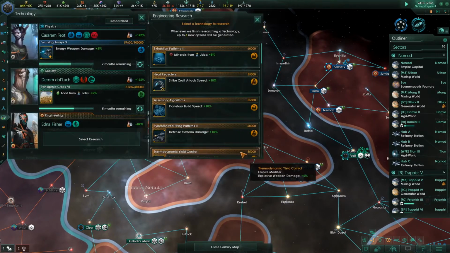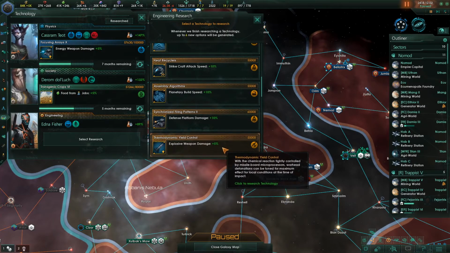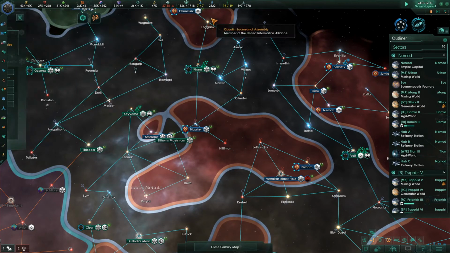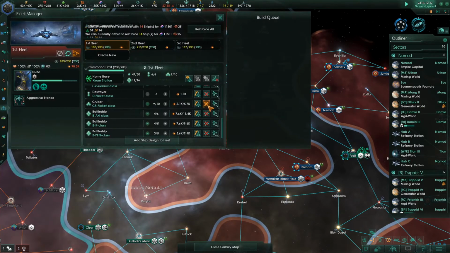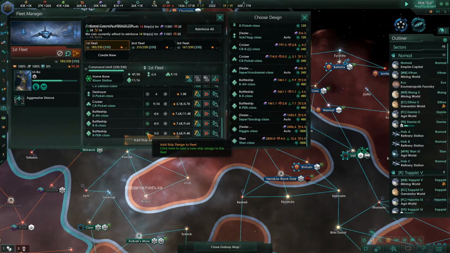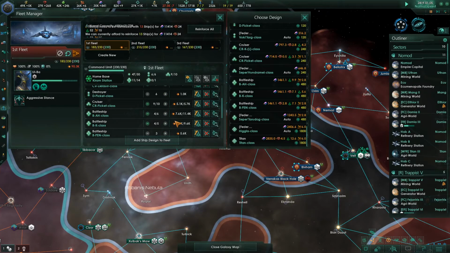Another scientific breakthrough, kinetic weapon damage, explosive weapon damage. Let's take that. Buy those. So that fleet, this one is at 180. It doesn't have a Titan either. So if we reduce some of these battleships, we can add one in there. And that gets it to 230. Say, hey, build that.